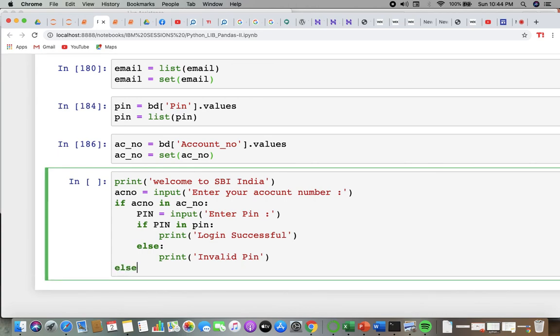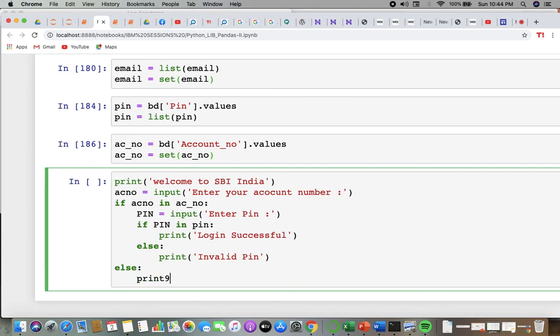Similarly, here we can print email not found, your email is not registered with us.